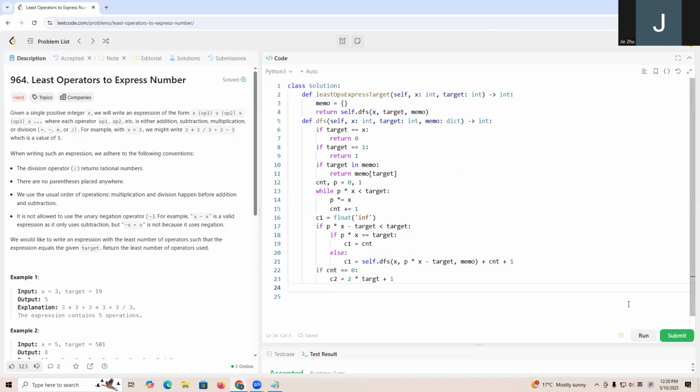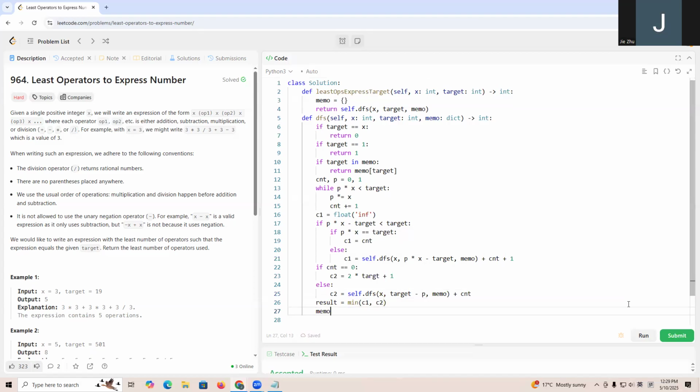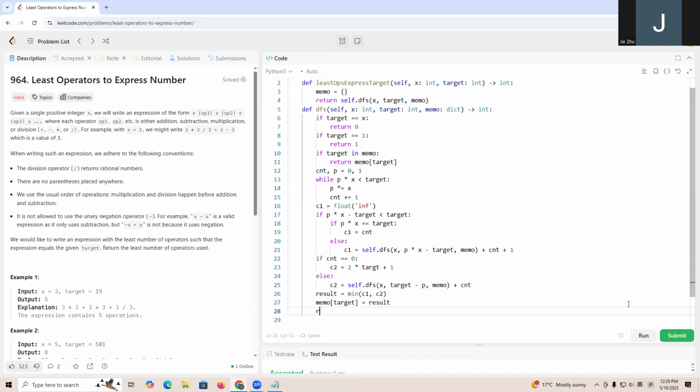Else, C2 equals self.dfs(x, target minus p, memo) plus count. So we're going to have result equals min(c1, c2), and memo[target] equals result, and then return result, right?